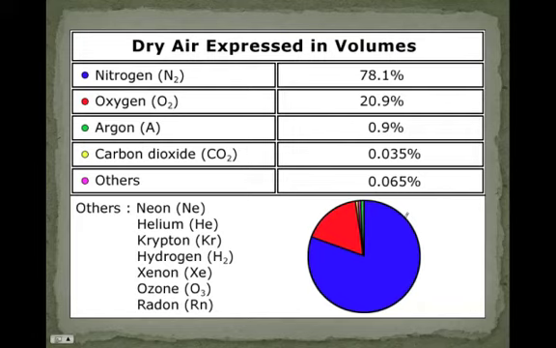Now, the thing is that even though they make up that tiny bit, that's still very important to us because we have gases like carbon dioxide here, which is a greenhouse gas, which is very useful in regulating the Earth's temperature. Or we have gases like ozone here. Ozone blocks ultraviolet light in the top of the stratosphere, and that's very useful because without that, trust me, you get really, really bad skin burns.